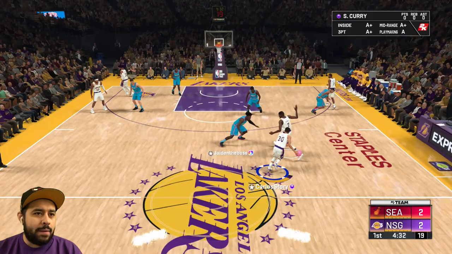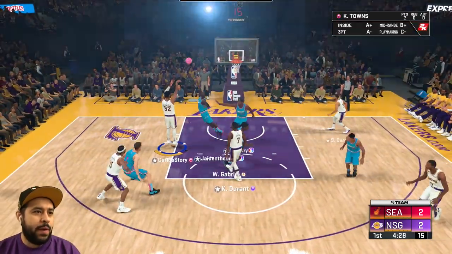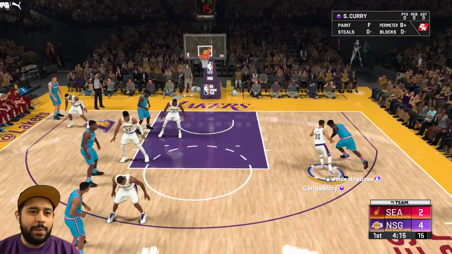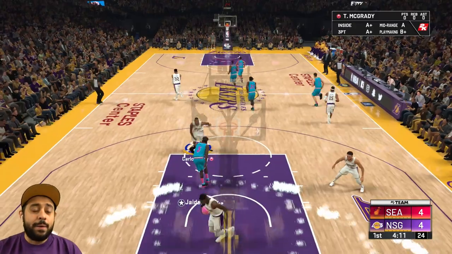Now, the good thing is we do have some decent players. Look at Towns over there. Oh, give it to Towns. There we go, big fella. Look at the big boy. Oh, my goodness. Yo, Towns. There's a reason why I used them in day one. Play that defense though, Curry. I believe in you. Oh my goodness. Yeah, we're not going to be able to play defense at all.